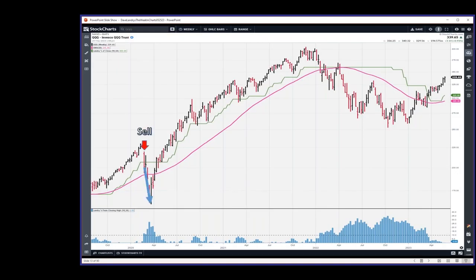Here was your COVID, so to speak, pandemic sell signal in the QQQs, and the market dropped 20% from that signal. So you've got to ask yourself, as I'm going to reiterate a lot tonight, is that a bad signal or designer's intent? Well, the design of the system was, of course, to get you in markets when they go up, but the main initial designer's intent was to get you out of markets and keep you out of trouble.